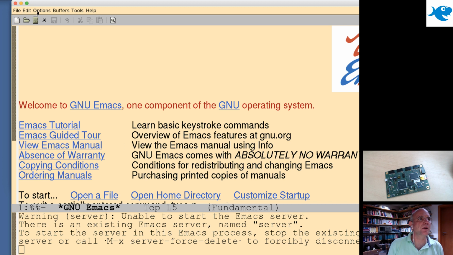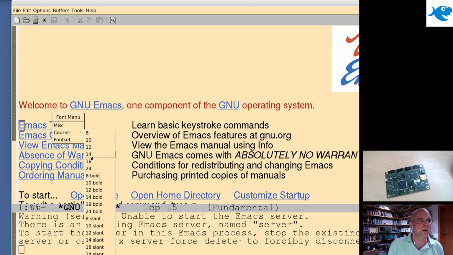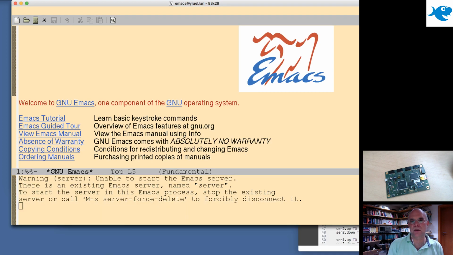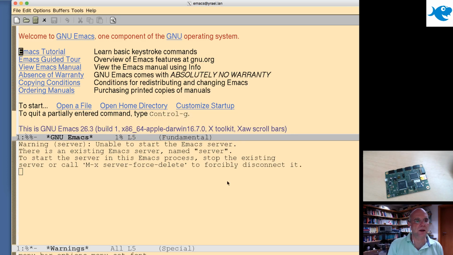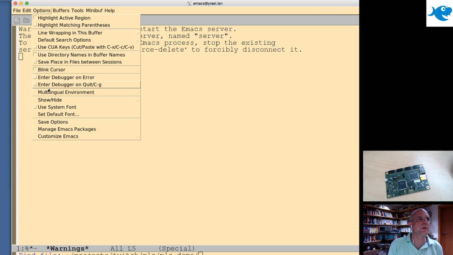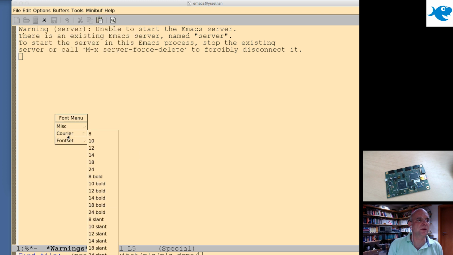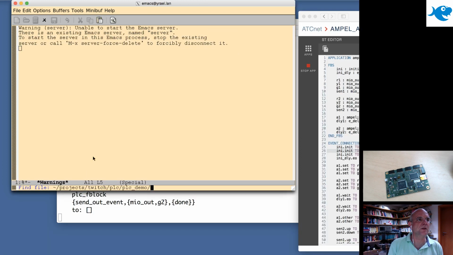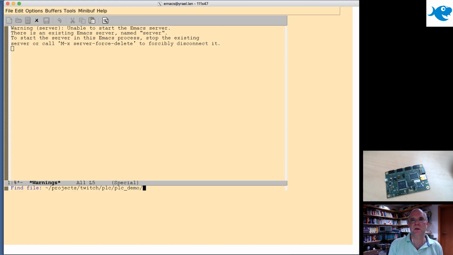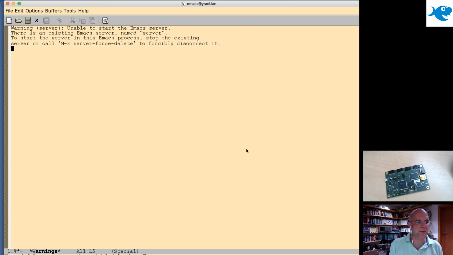Oh, that's too large. Options, set default font. I think we stay with 18. And then we size it to our window. Okay. It's really thin. I don't like this font. Options, set default font. Let's go for 14 after all. That looks better. I think it's readable. It's supposed to be readable. So we scale this up.